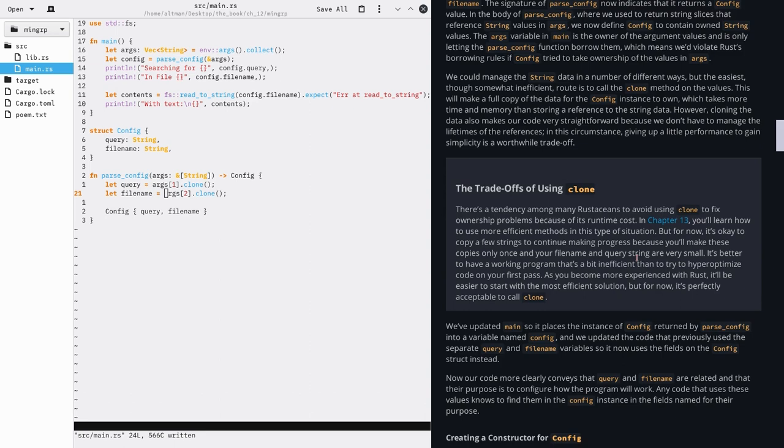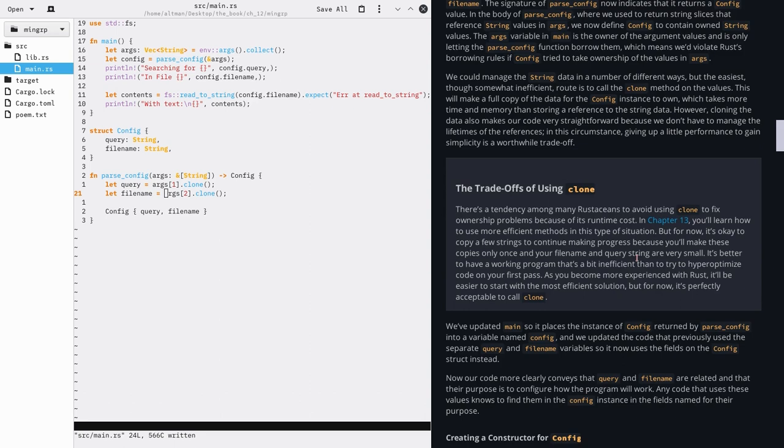The trade-offs of using clone. There's a tendency among many Rustaceans to avoid using clone to fix ownership problems because of its runtime cost. Later, we'll learn more efficient methods in this type of situation, but for now, let's just copy a few strings and continue making progress, because you'll make these copies only once, and your file name and query string are very small.